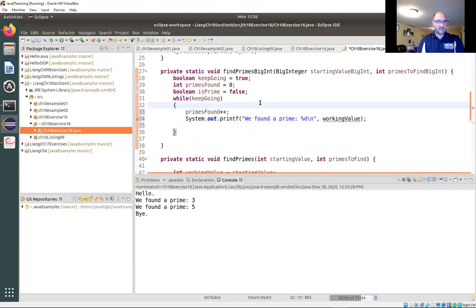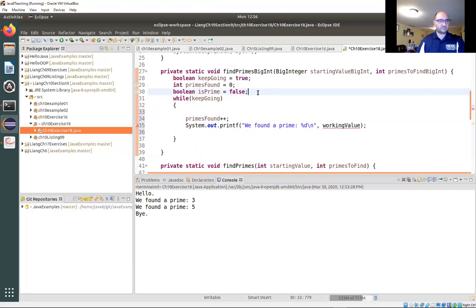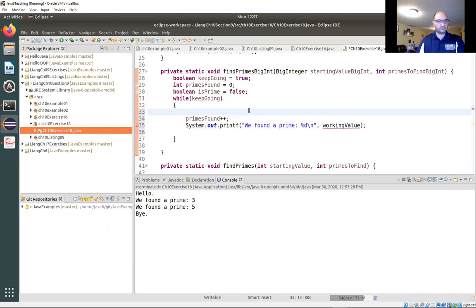And so I'm going to come in here and I'm going to say working value equals new big integer.